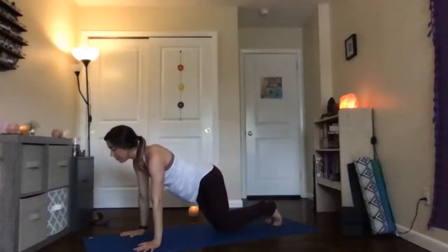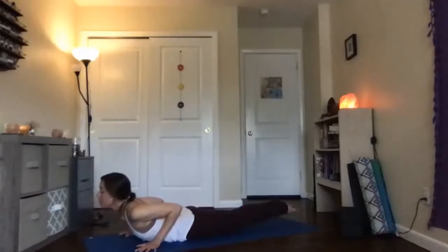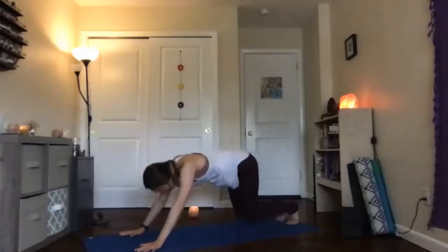I'm gonna go knees, chest, chin, so you can follow along with me. Knees tap down, elbows in close, hips high. Chin, chest, belly, slide the legs out. Tops of the feet press, inhale. For cobra, exhale, press it up and back.